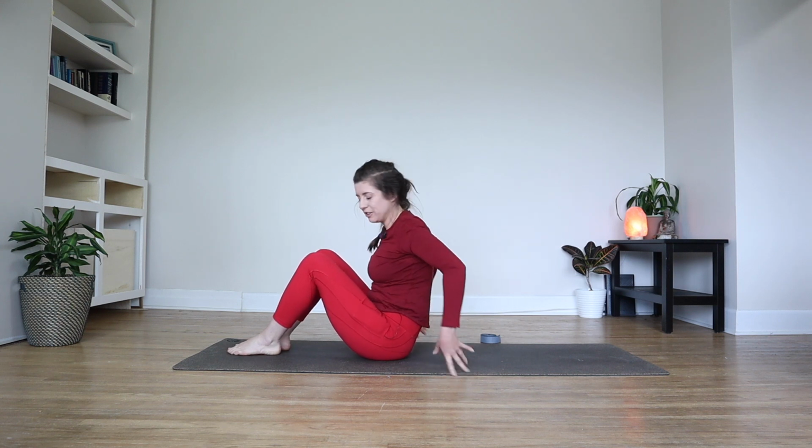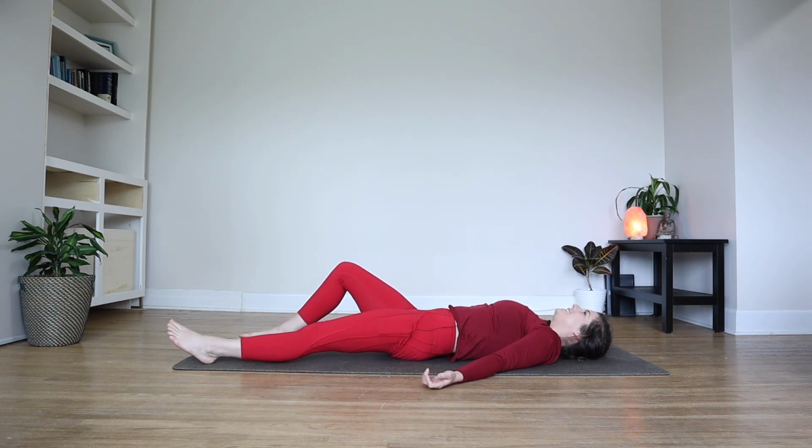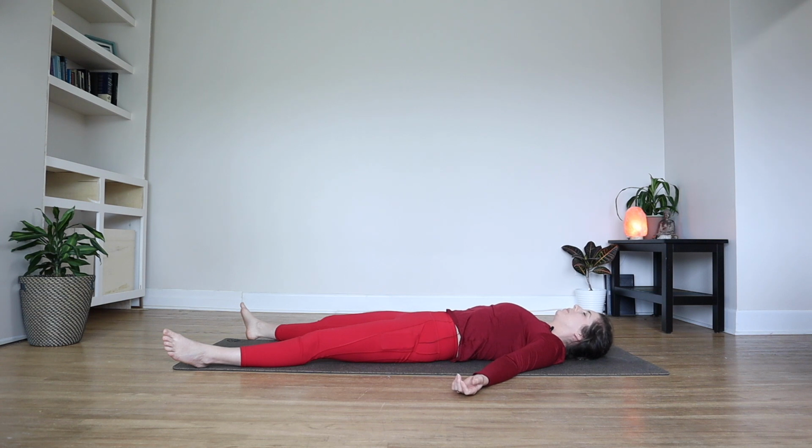Make sure you have your strap nearby. And then slowly come back down. We'll take a second here in Savasana Pose. So arms and legs nice and wide apart, palms faced up. Let gravity press you down into the floor. Take a few really conscious breaths. And start to come back again, just moving whatever way you are craving to move.